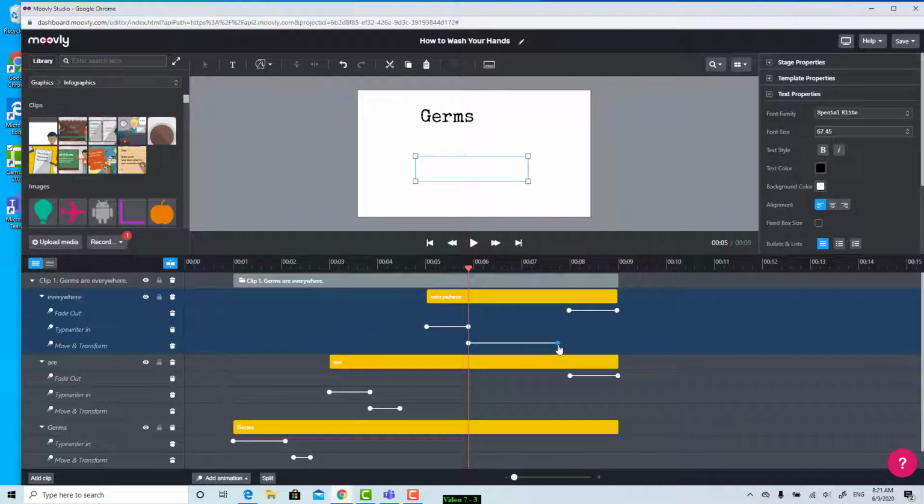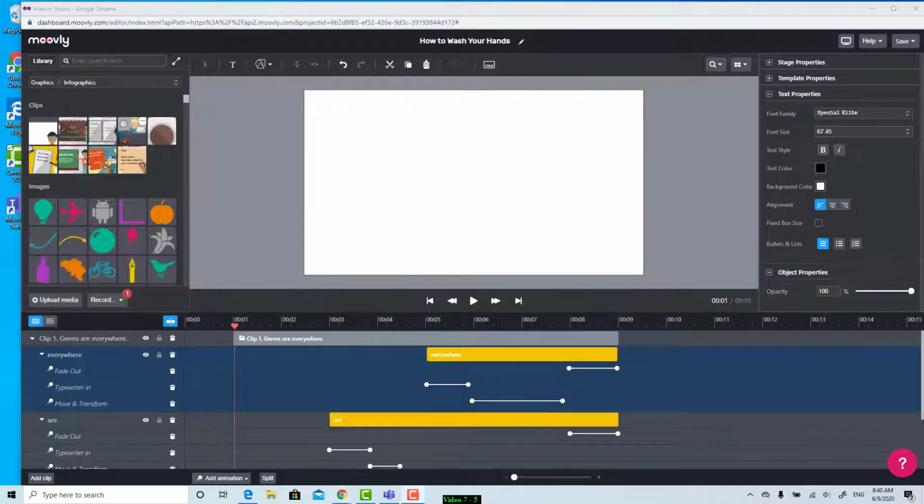So I'll move the red line, the time indicator, here. And now I can add the animation. This time I want the animation to be as long as possible to make my zoom in effect rather slow. This animation will fill in all the time between the entry and exit animations.